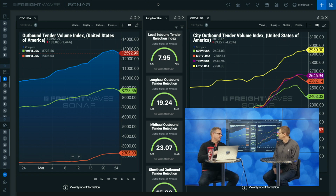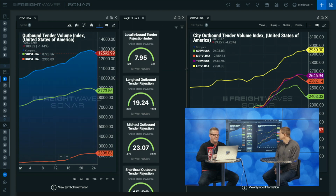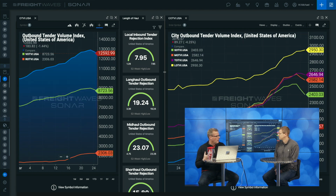So then the question comes, and I've been putting stuff out on LinkedIn, and so have other people, and some Sonar clients are starting to put things out to talk about what's going on, using Sonar charts and so on. They're looking at this peak that you see at the top here. Let me grab these crosshairs, which was on the 23rd. And it's starting to drop. Then the question becomes, do you have this by length of haul? I do, but I'd like to dig into why it is important to understand what is happening by length of haul.